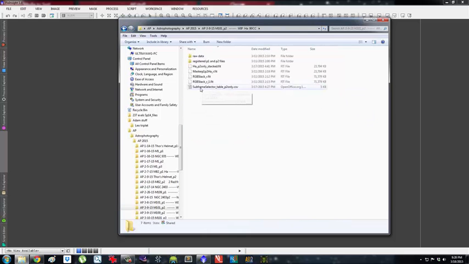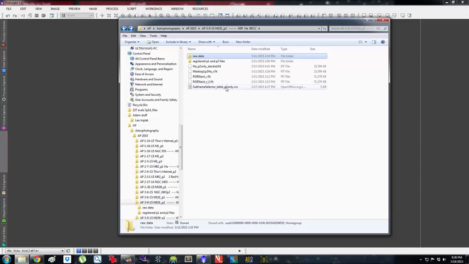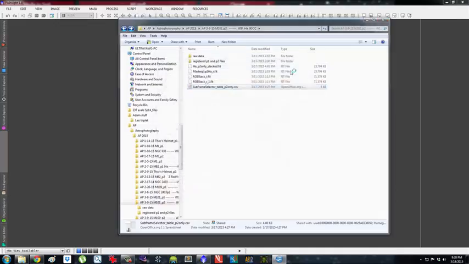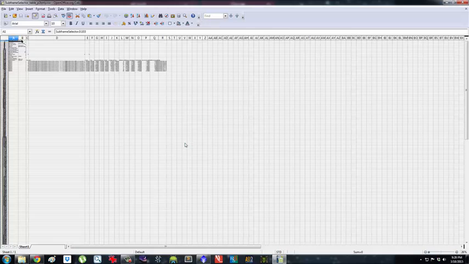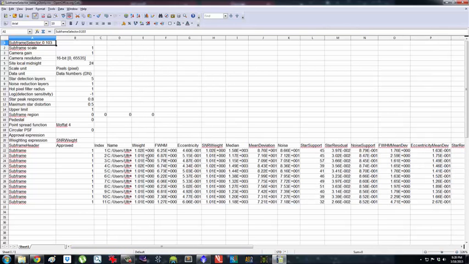So here's an example. In subframe selector, I just save it as a table, and this is part 2 only because it's just the table corresponding to this data set only. It's not the sum of all HA for this particular project. Okay, let's open it up. It gives you a bunch of properties here. The ones that I really pay close attention to are the full width half max and the eccentricity. So the eccentricity is how oval your stars are.